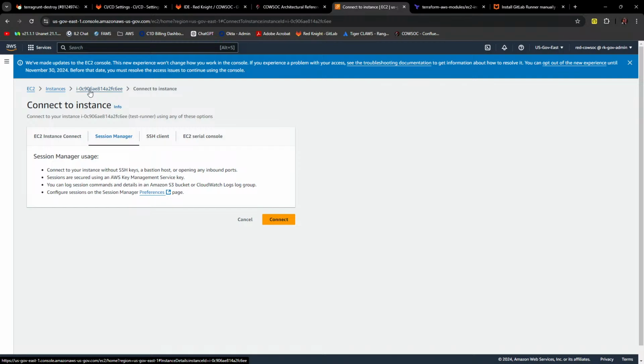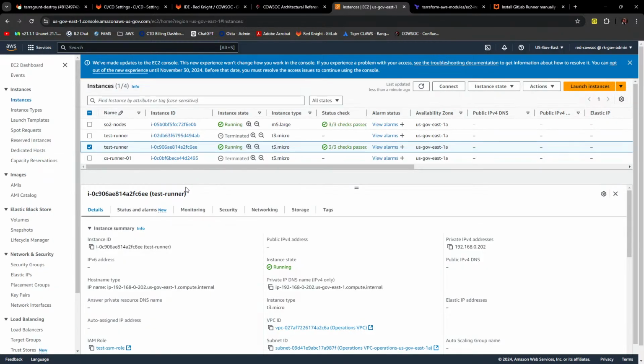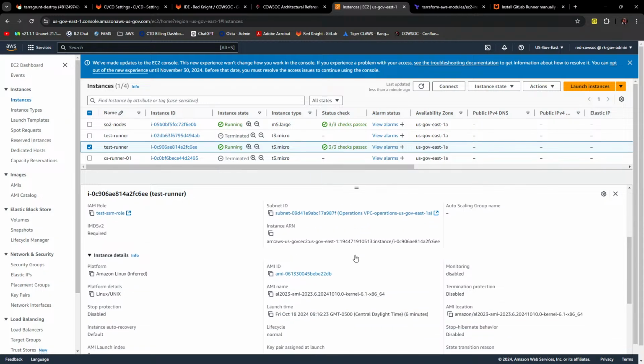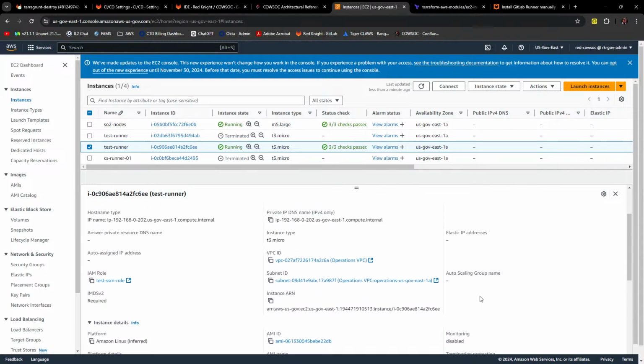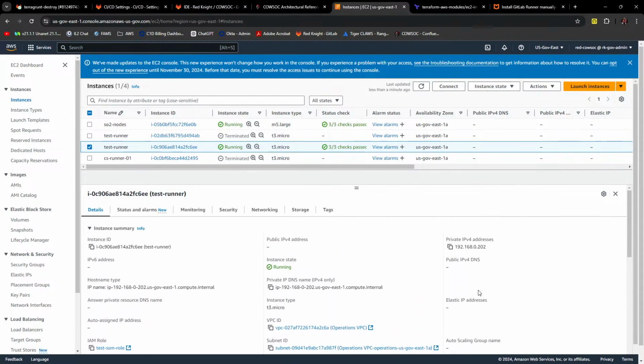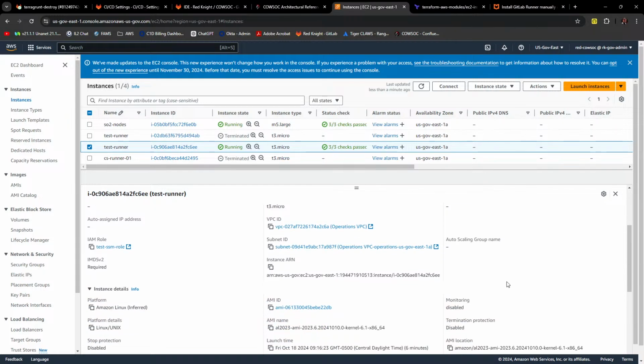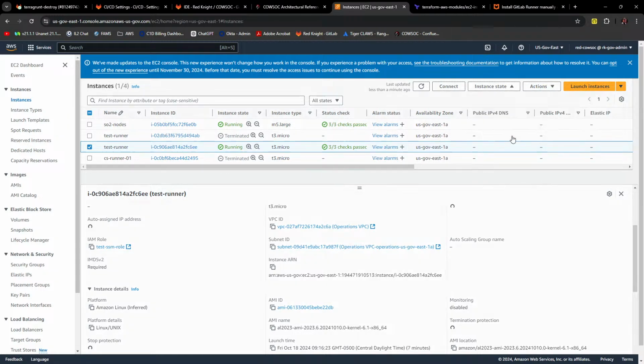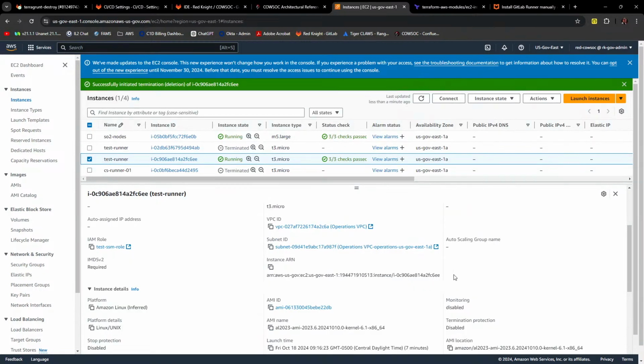So it may be, yeah, I'm sure that at least part of this is a security group issue. So what would be the best way to handle that? You know what? Let's terminate that instance. Let's create another one and see if we can make it work the same way.